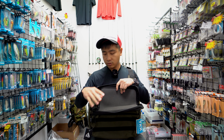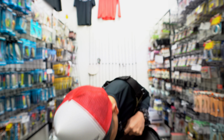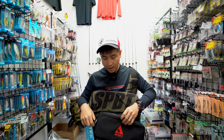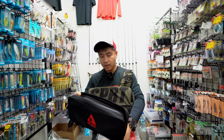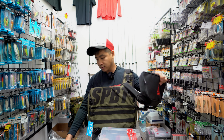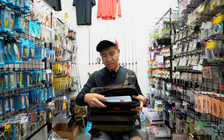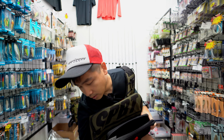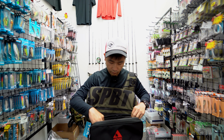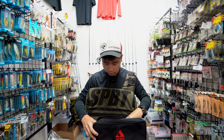So you don't really need a tackle box. You just have your lures put here and you zip it up. You can also have your tackle box, because this is the reason why I really love the LL and 3L, because they are so convenient and they work for so many different kinds of bags. You see, the 3L will fit the XL box nicely. I really don't see them around here, so I was looking for them and decided to bring them into the shop, because it's really convenient and I use them myself.